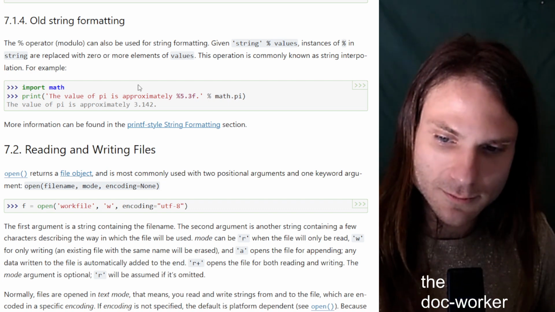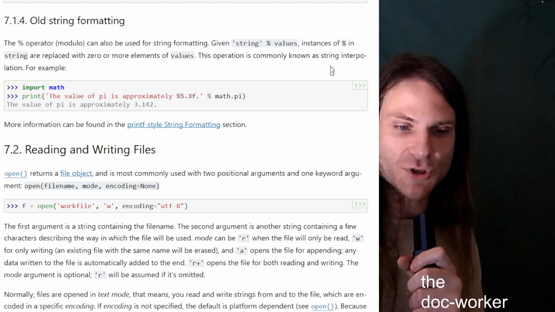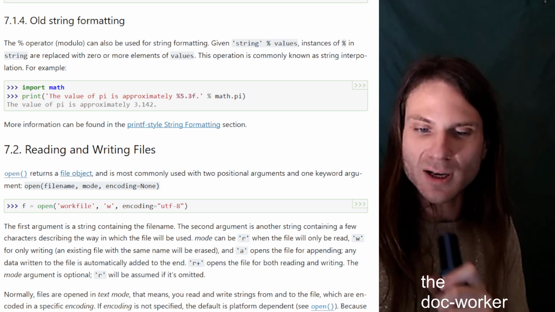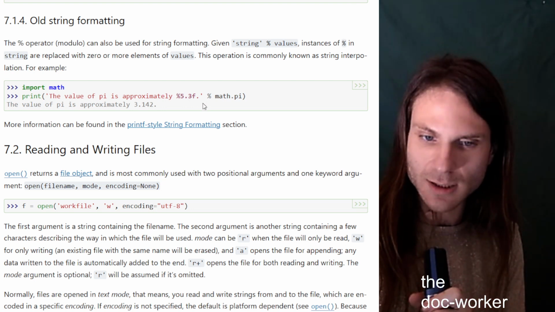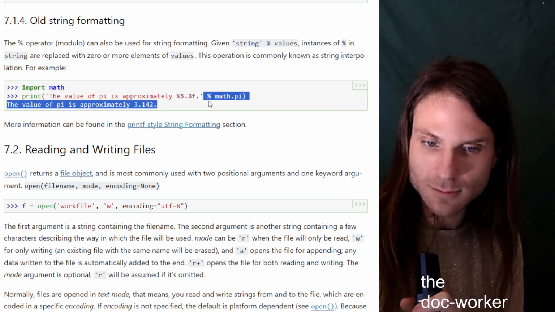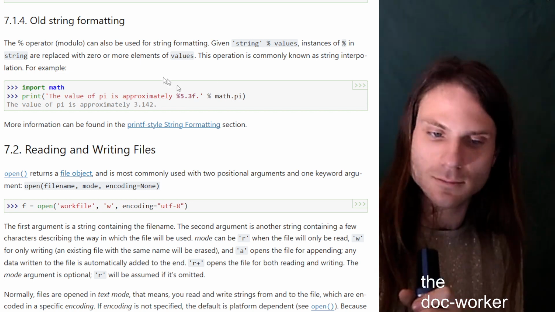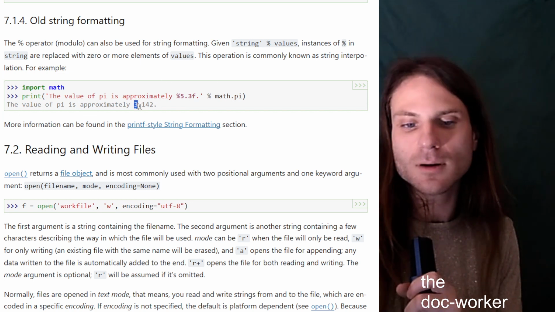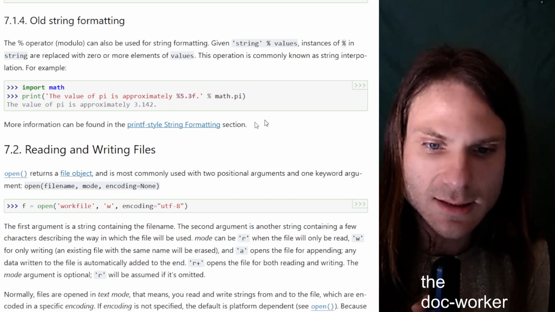For example, say we imported math, and we print the string the value of pi is approximately %5.3f, modulo math.pi. We would get the value of pi is approximately pi to 3 decimal places.